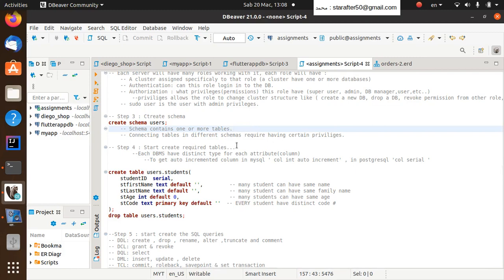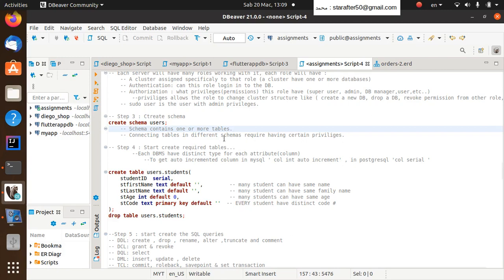When you hear schema, it's just a container that contains tables. In PostgreSQL, it's almost mandatory that you create a schema. Once you have created the database and the role, then you need immediately to create a schema. In MySQL, as far as I know, it's not mandatory. It's not required to create a schema when you work with MySQL.